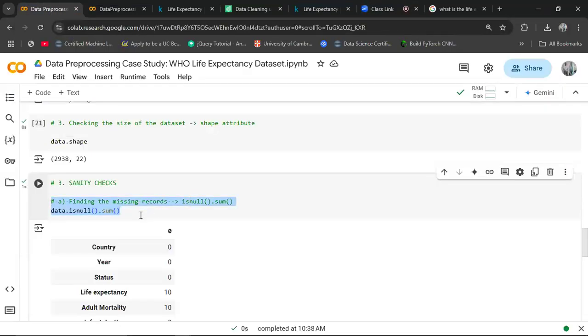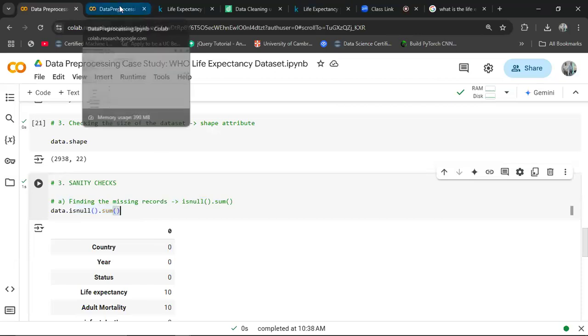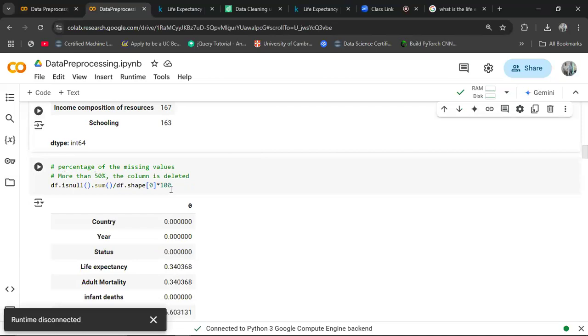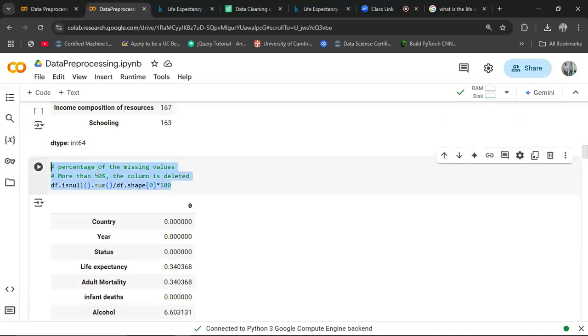Now there is another very beautiful function that I want to give you here. This one gives us the percentage, and we're going to explain how we arrive at it.